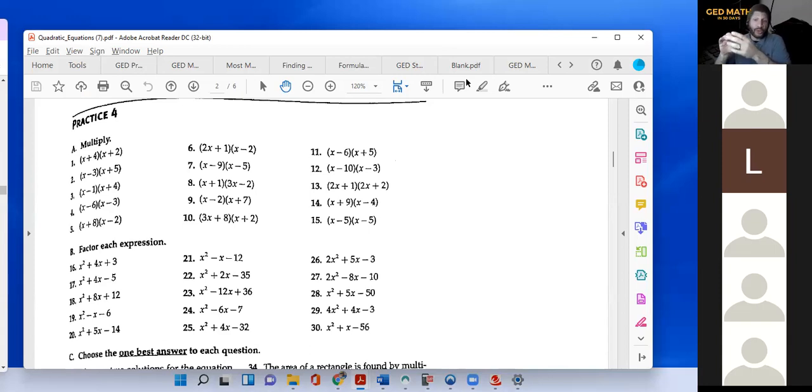Also, if you don't want to do it on paper, I'll send you a link to do them in Khan Academy or CK12. So if you want to do them online, you have another option instead of writing it in. I would probably prefer, if you don't know how to do it, do them by hand.